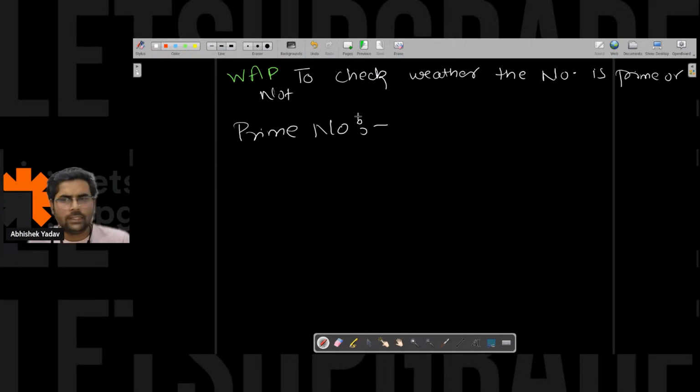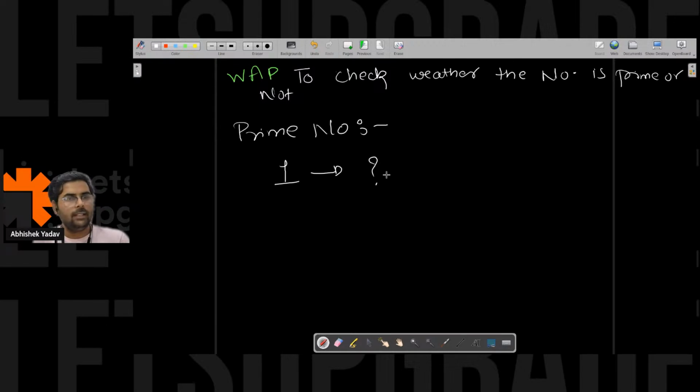So I'm getting answers for the prime number. Dinesh is saying divisible by 1 or itself. Okay, I'm getting divisible by 1 and itself. So guys, most of you are saying that a prime number is a number that is divisible by 1 and itself. Can you tell me, is 1 a prime number or not? According to your definition, you are saying that 1 is a prime number. So is 1 a prime number or not, guys?